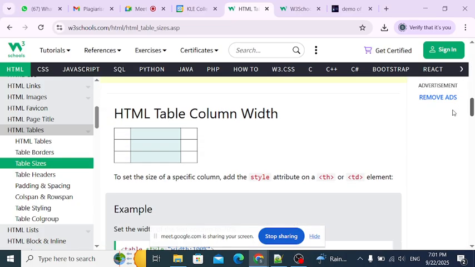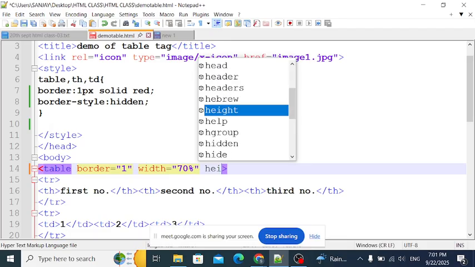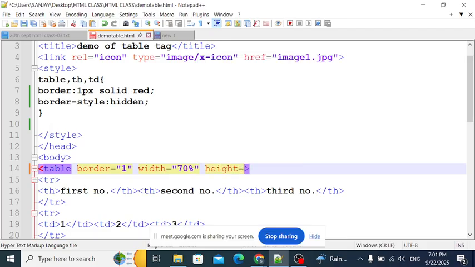So I will use height here. I can use 50%, 70%, 20%, so 70%.